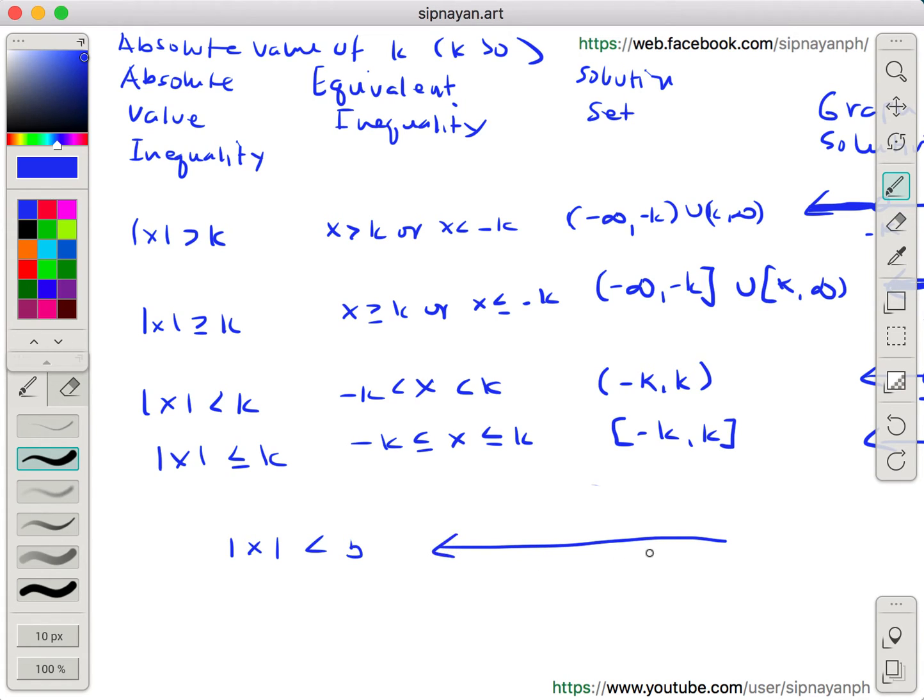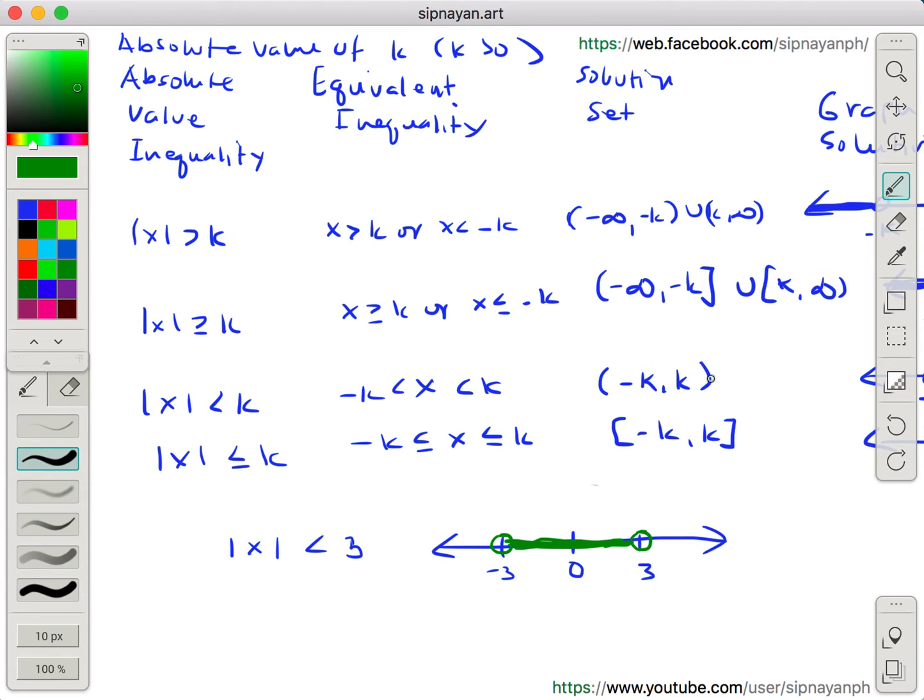Again, if we have the number line, the absolute value of a number being less than 3 means it is less than 3 units away from 0. Which numbers on the number line are less than 3 units away from 0? Those here, this part, because this is our 0. Here the distance is less than 3, and on this side it is the same. All the points from here to here. Because it is less than, the 3 and negative 3 are not included. All the points in between are less than 3 units away from 0.